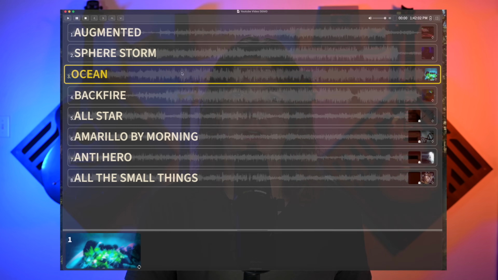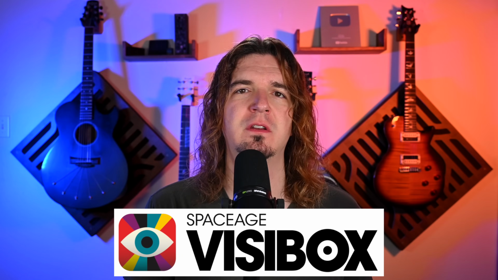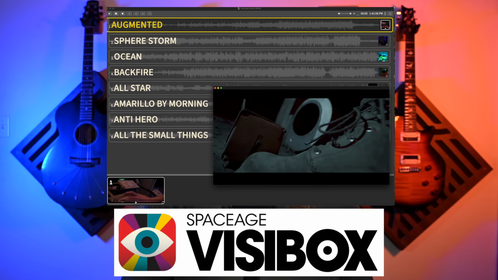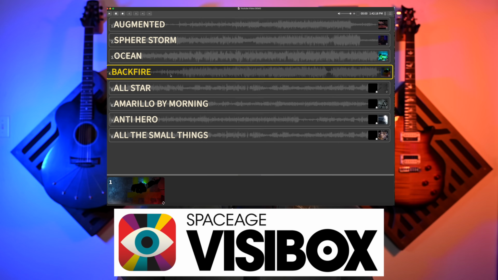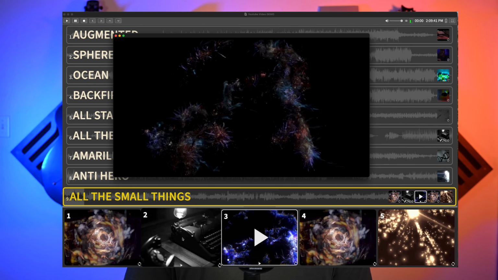Today we're checking out some really cool software that you can use to project video and visuals during your live performances. The software is called Visibox, and it's a really nice interface for organizing and projecting visuals at your live performances. What's cool about the software is that if you play to backing tracks and a click track, for example, you can just have one video that syncs up directly with your music, or you can import multiple clips and be a little bit more spontaneous on when the visuals come in and out and stuff like that.